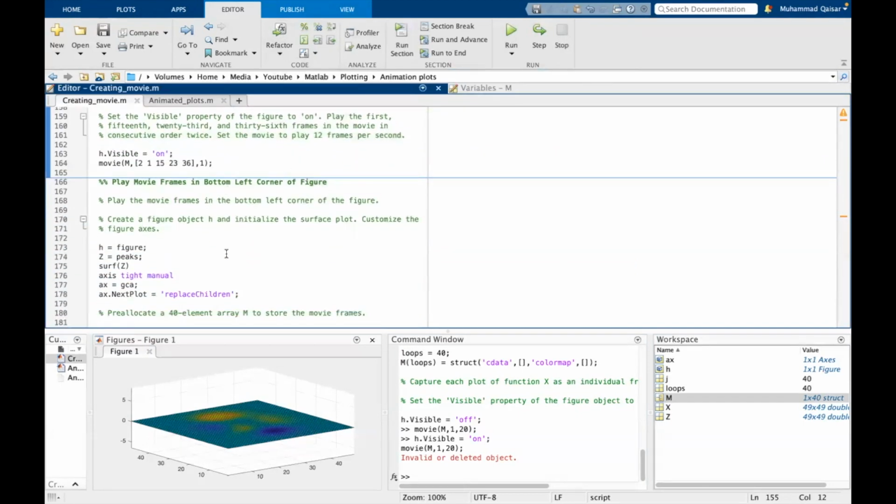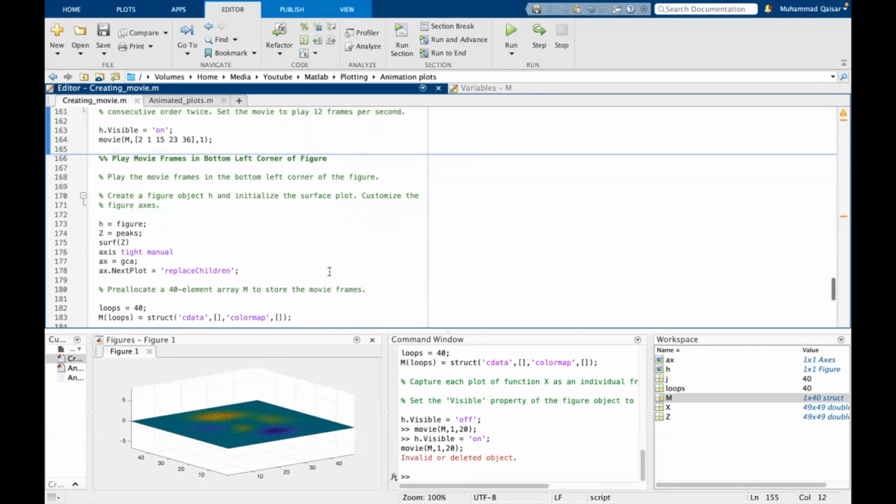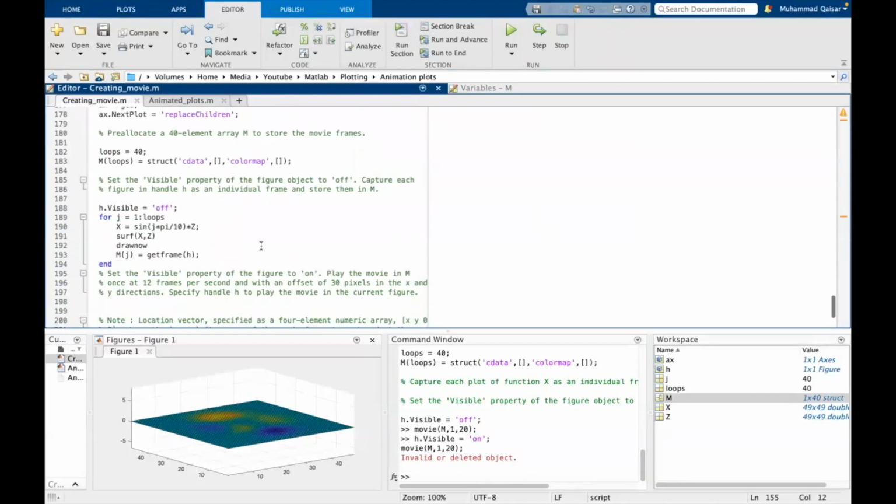Now if you want to keep this, like for example this is the figure, if you want to keep this figure as it is and play the movie somewhere around here on the top right corner, you can do that, or maybe at some other place. So basically you can specify the location where you want to play the movie.